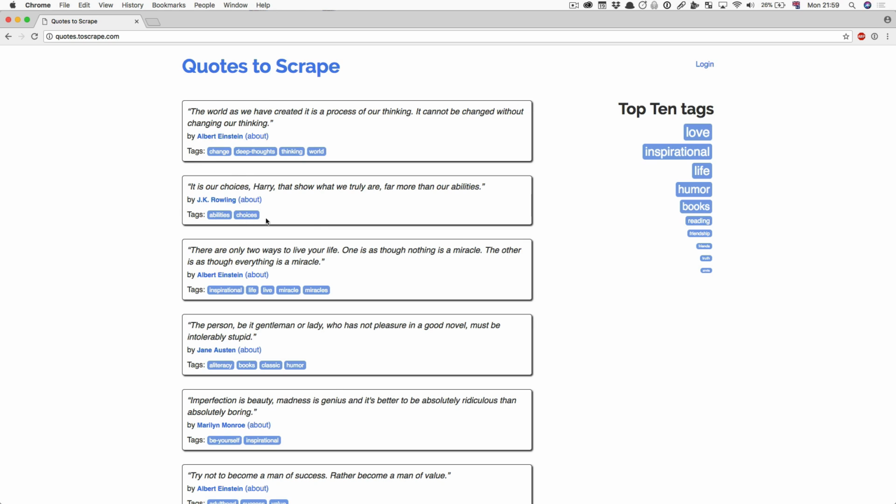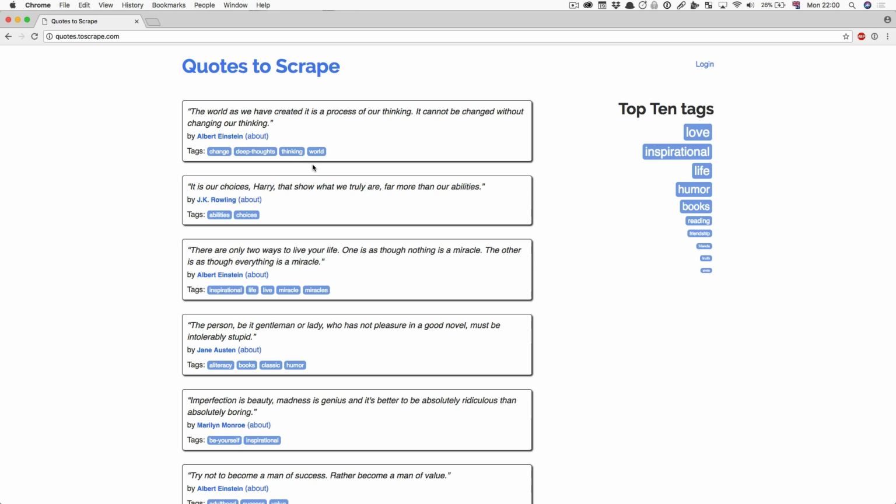Whenever you see something that looks structured like this, you know it's going to be an easy scrape. And this page is designed for scraping, so of course it's going to be slightly simpler than other pages you may see out in the wild. But what we're going to learn in this section is really going to help us scrape any page, not just these simpler pages. So what we've got here are a number of different cards, and each card contains a quote, as well as the author and a bunch of tags here that we can scrape.